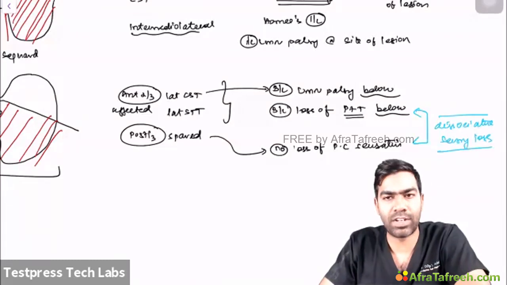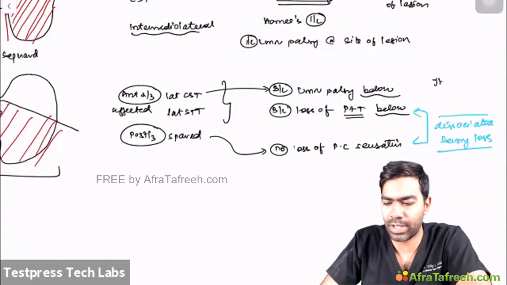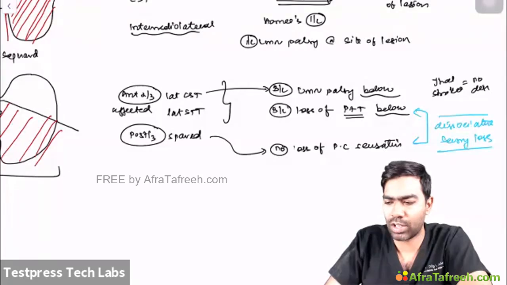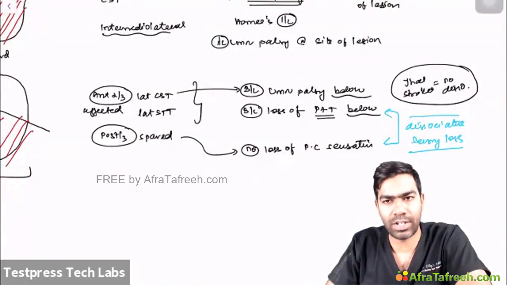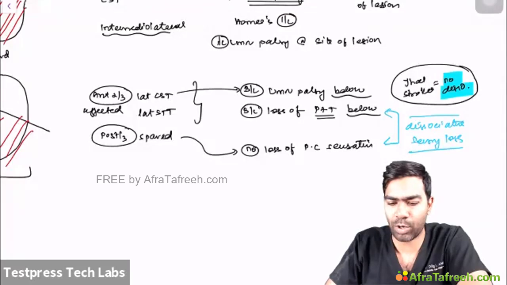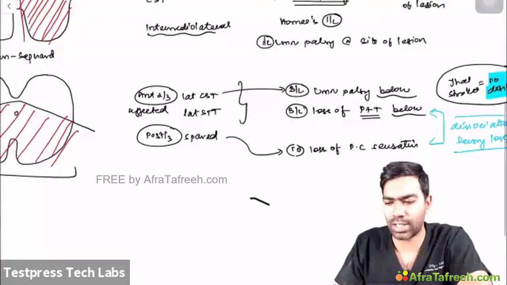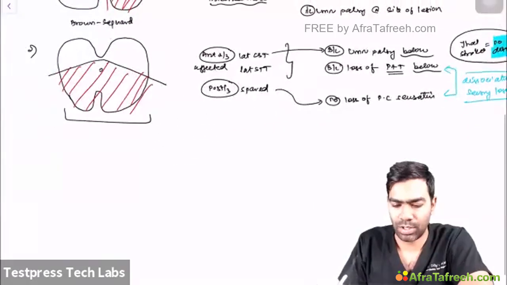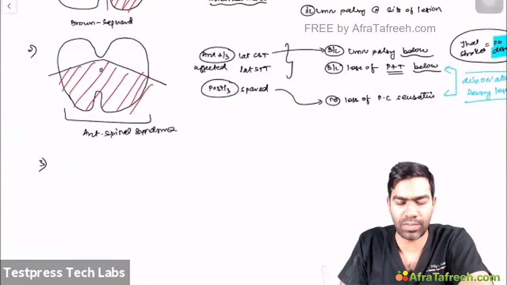Now the difference between the thalamic stroke and this kind of bilateral sensory loss is that thalamic strokes will not be dissociated. Even cortical strokes can be dissociated, but thalamic strokes, very clearly, there will be no dissociation. Whenever you have bilateral sensory loss like this, if you want to differentiate from thalamic strokes, this will be the key point. The thalamic strokes will not have any dissociation in the sensation, which means all the sensations will be equally affected in a thalamic stroke. So of course, this is going to be anterior spinal syndrome. The best classic example is anterior spinal artery occlusion, which we have discussed already.